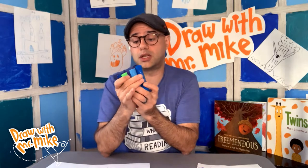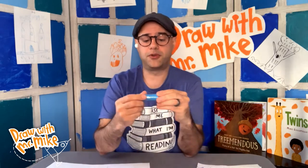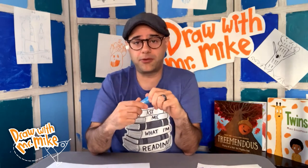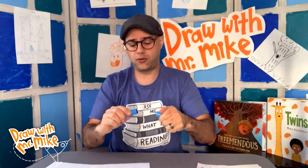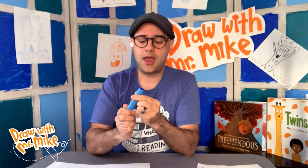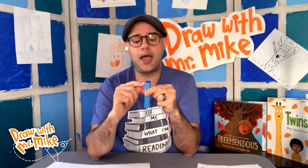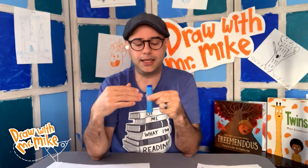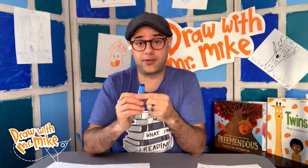For today, I'm going to be using these paint sticks. Okay, these are really cool paint sticks. Let's talk about them for a second. This is not a paid advertisement. This is just because I like these paint sticks. You just twist the cap off, and you can twist this up, and this is actual paint. This is tempera paint. And the thing I like about it is it's easy to clean up. It is not mess everywhere, and they dry really fast.